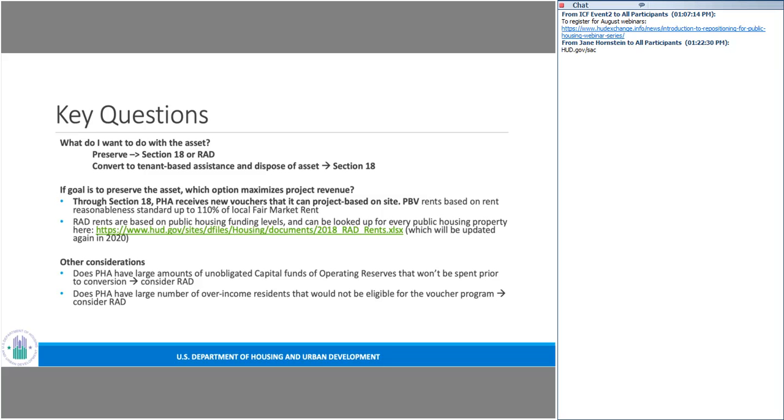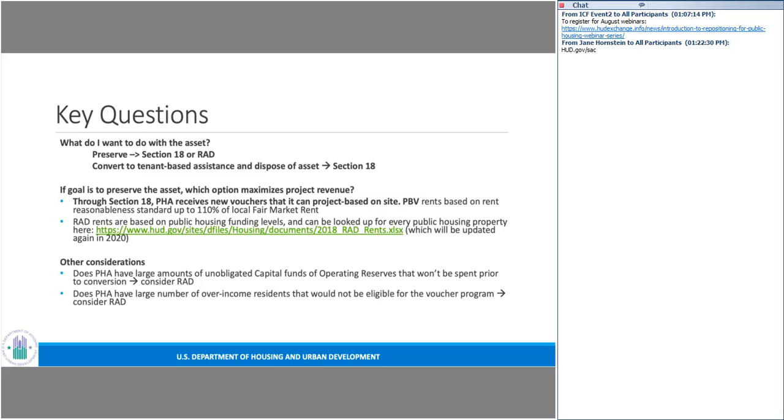Okay, so just to try to bring this together, if you're a PHA with 50 units or less, figuring out what's the right option, where do I go with all this information, I think try to slim it down to a few takeaways. First of all, streamlined voluntary conversion, this isn't even on this slide, is basically never the best option if you have 50 or fewer units, because it makes it harder to project base. If what you're trying to do is project base, Section 18 or RAD are better. And if you might want to voucher out some or all of the units, Section 18 is a more tried and true approach than streamlined voluntary conversion.